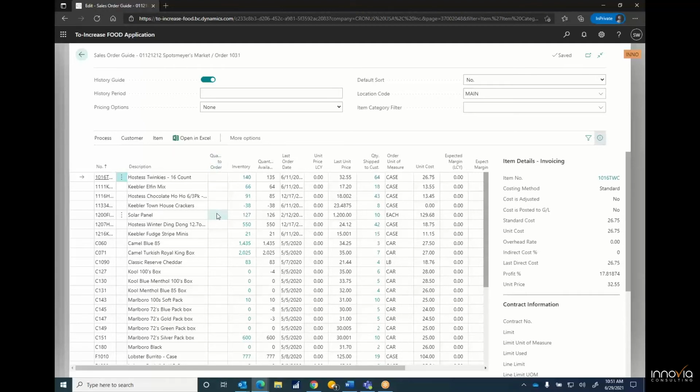However, what's important to you in this situation is you have your inventory as well as a quantity available. So as you can see, this says in our inventory, if you were to go into our warehouse right now, you would see that we had 140 Hostess Twinkies. However, there are 5 already on a current sales order, so you only have 135 available. This is important because if you're out in the field, you can't really go check your warehouse right then and there. You need to have some real-time data.